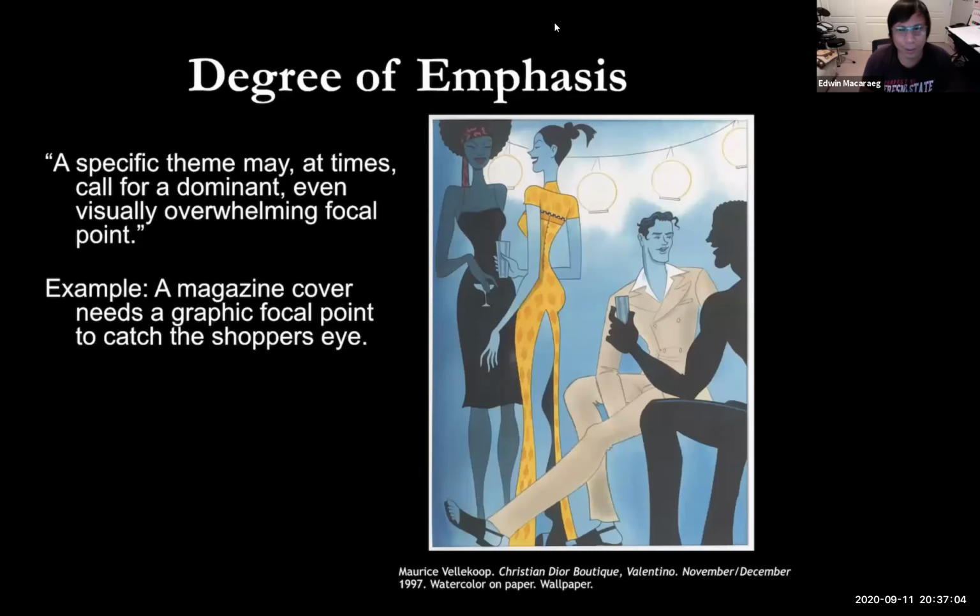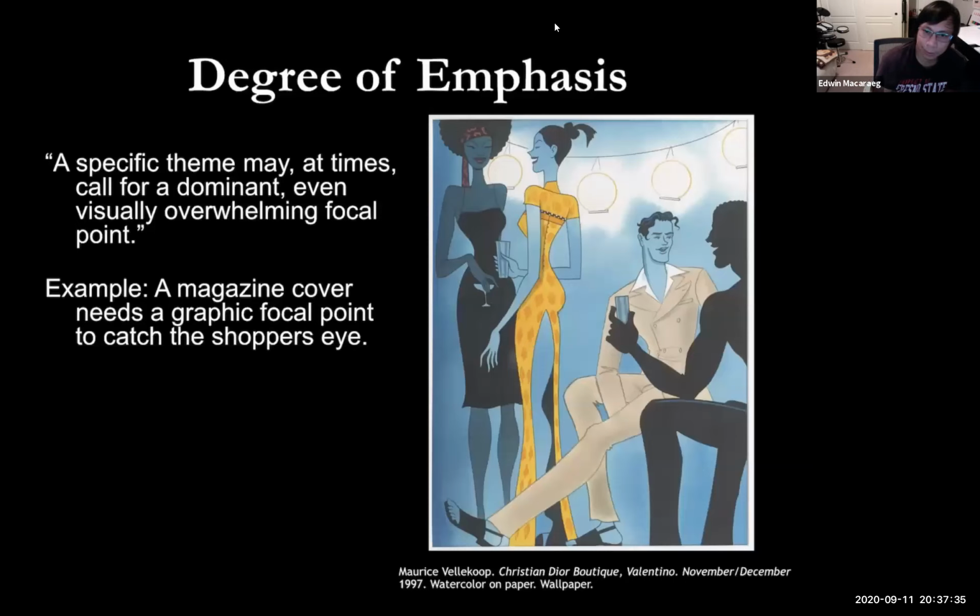And so we can ask ourselves, what is the most interesting thing in this picture? We're probably looking at the figures in the center, the male and the female, and how they are wearing these very bright colors, especially the yellow. To me, the yellow is very bright and very vivid. The beige is a little bit on the pastel side, so the vibrancy isn't all there, but still he's within that vicinity of where the focal point may be.